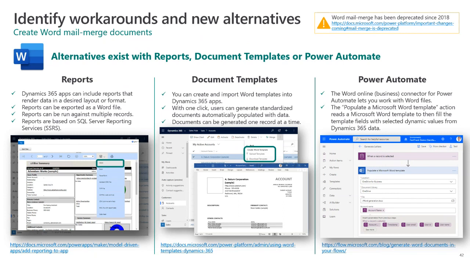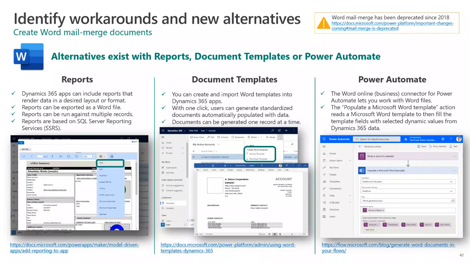You can export them as Word files. You can run a report against multiple records. So these are a convenient way also to create multiple Word documents. If you want to generate Word documents, you can also use the standard document templates in Dynamics 365. With one click, users can generate standardized documents automatically populated with Dynamics 365 data.